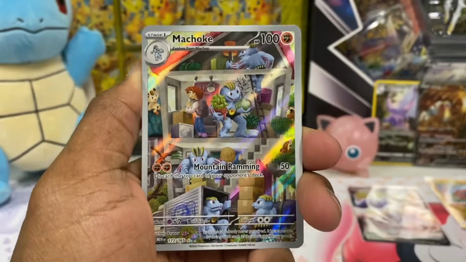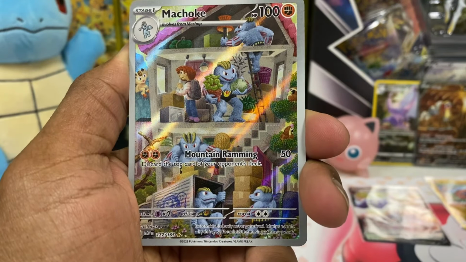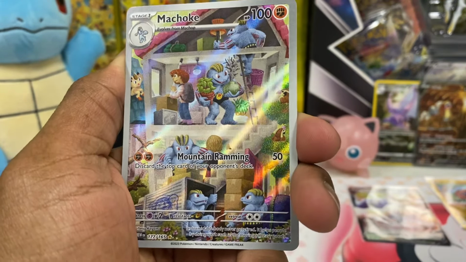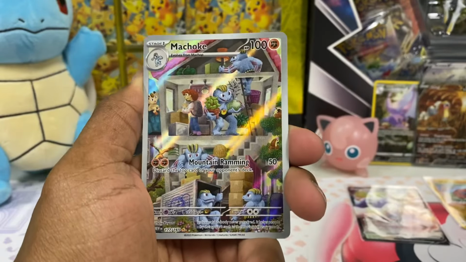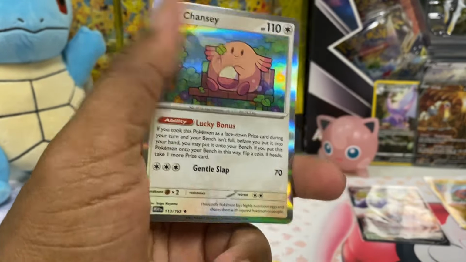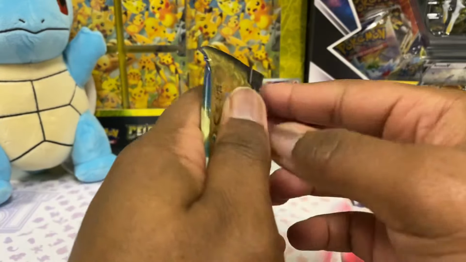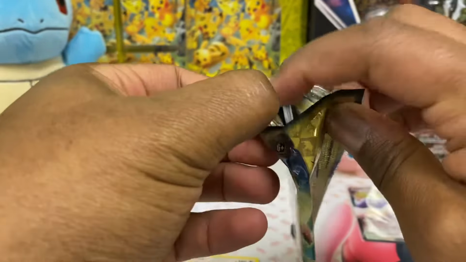These faces are weird, but it's pretty cool. Nice. I like it, it's an art style. I like it, it's cool. Boom. Oh, the little legs are, it's cool. I like it. And behind that, Chansey. All right, Crown Zenith, you're back again. 151. Finally got a little something on the board.